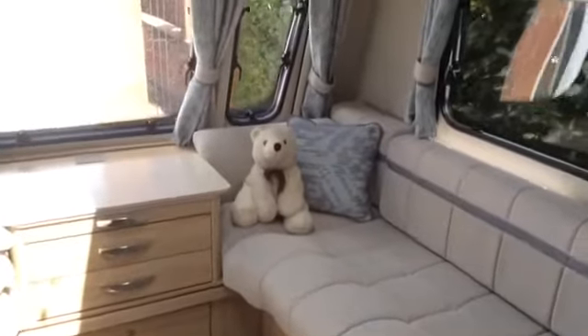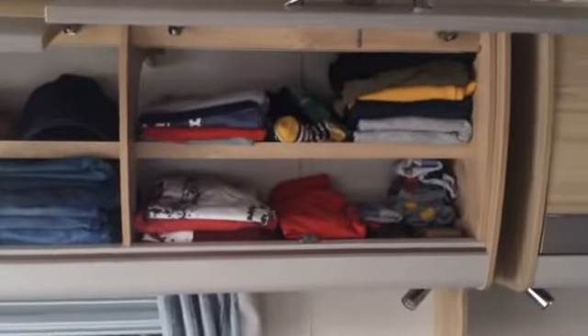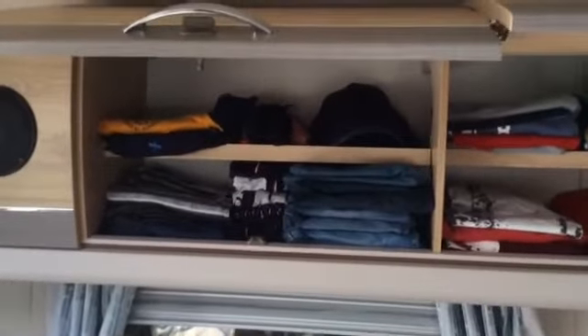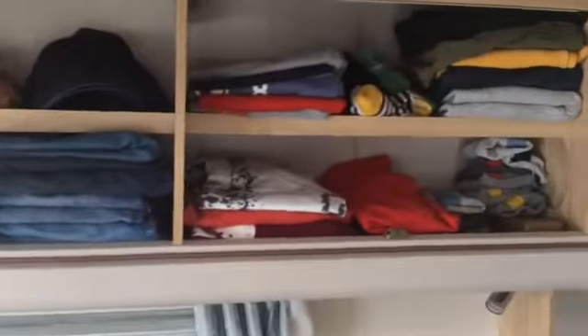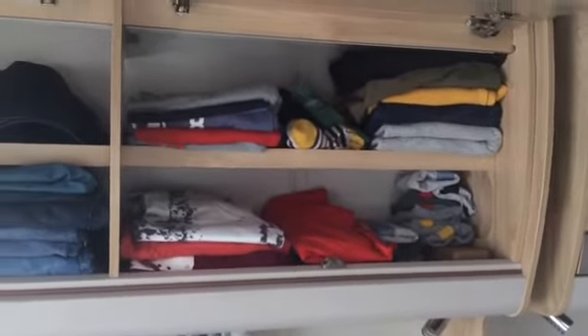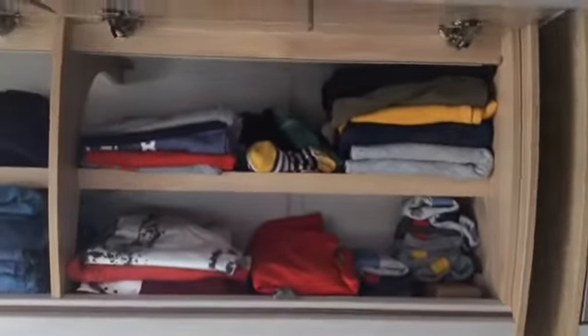This is Winnie — Toby's bear, named after his late great-nan, my nan. Let me show you the two cupboards above the front seats — these are for my two sons and they literally have the whole week's clothing. Other than coats, we have t-shirts, underwear, trousers, caps, swimwear, and nightwear. It's amazing — I can't believe I've got a whole week's worth of clothes in there. Of course, as parents you'll know that once you've been away a few days, everything gets screwed up and will barely fit. But for now I'm quite proud of my packing skills.